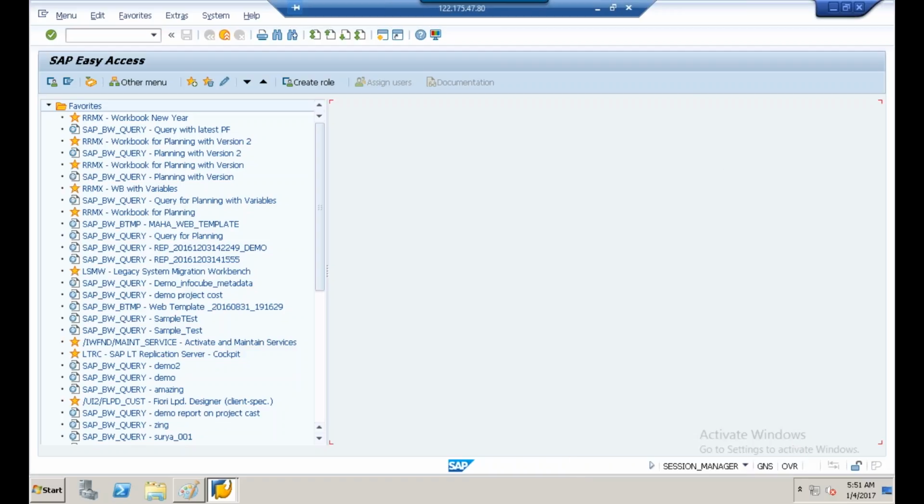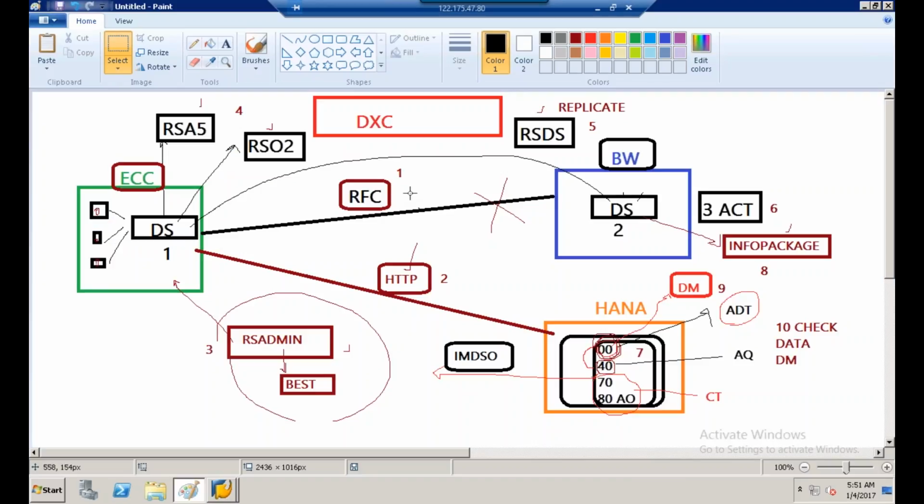So the first thing that we're doing is logging into ECC. One thing I would like to highlight here: the ECC system can also have a BW system inside it.